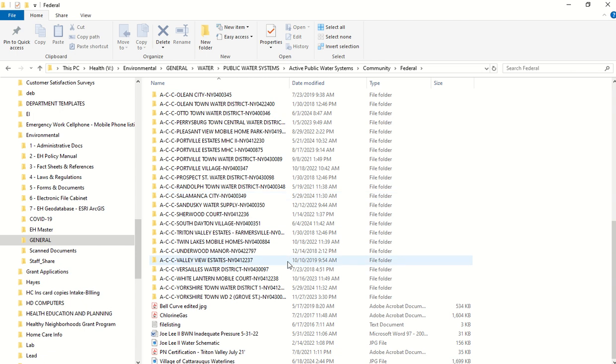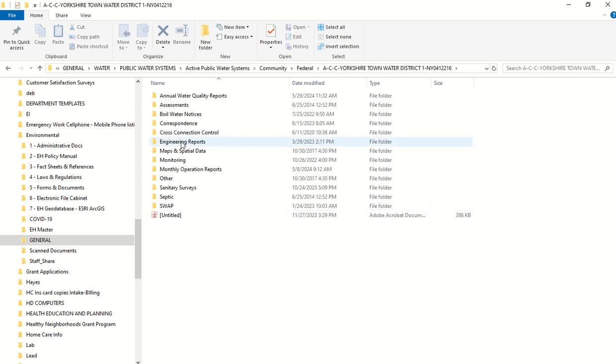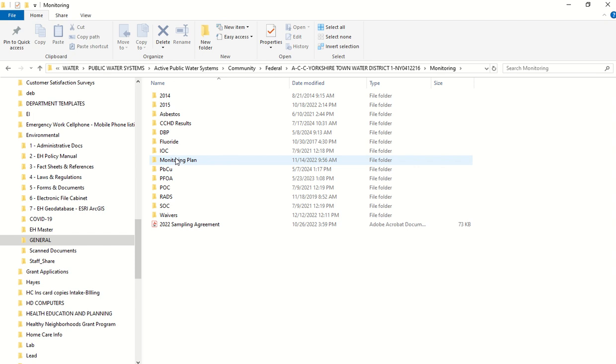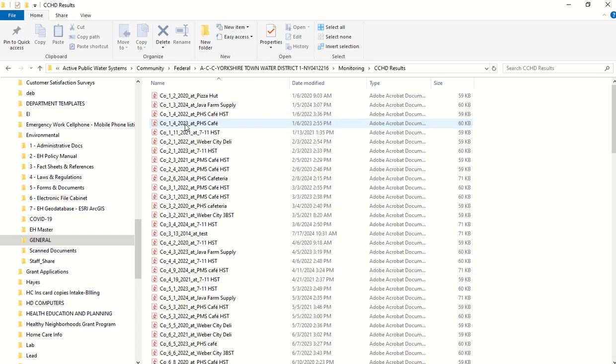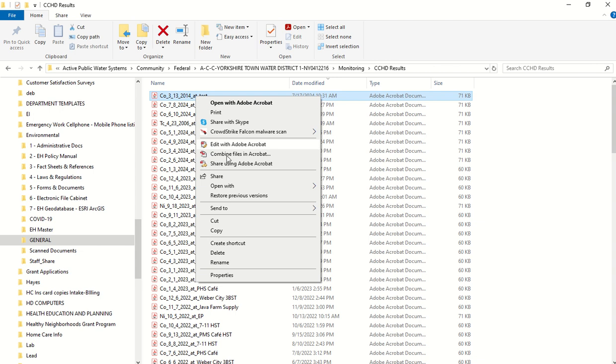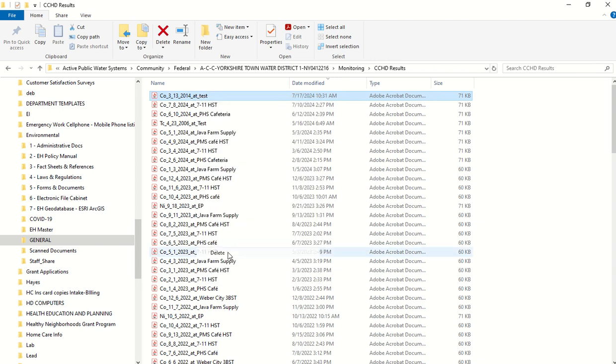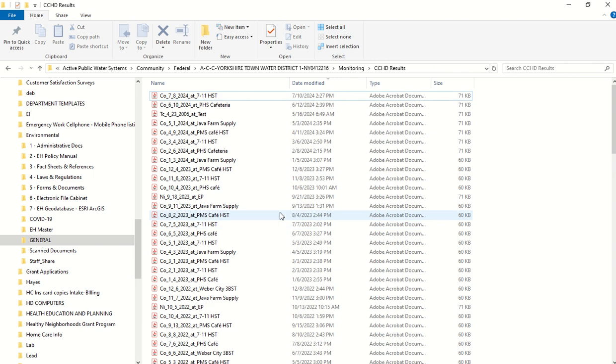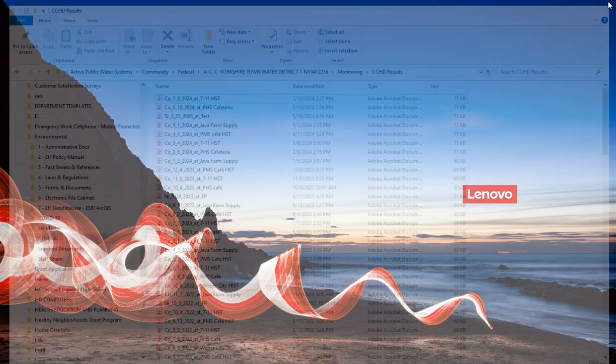That was Yorkshire Town. There it is. Now we should be able to spot it. And now let's sort by date. There it is. You can see we created that at 10:31, and there's the result. I'm actually going to delete that because nobody needs that, so that's gone. But there it is. Okay, so that worked.